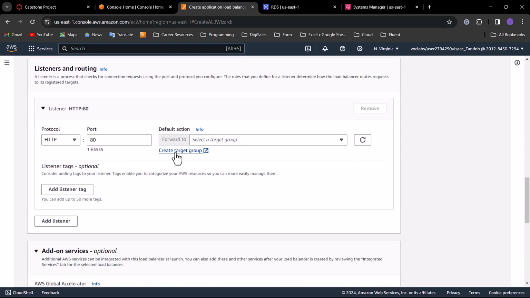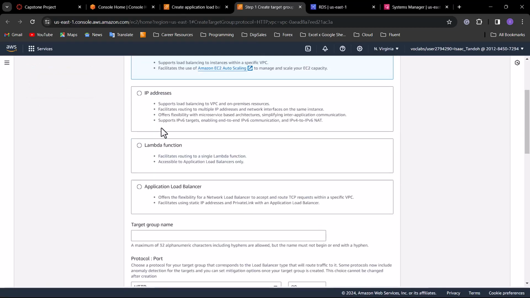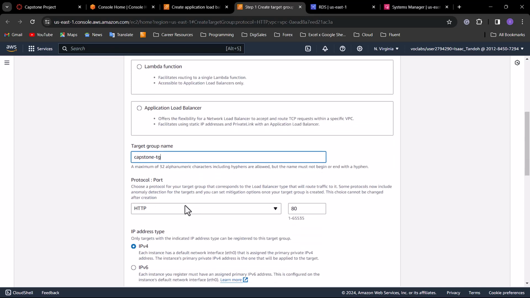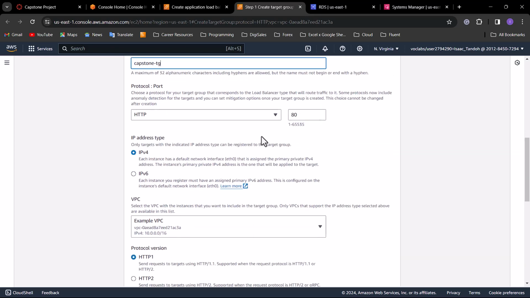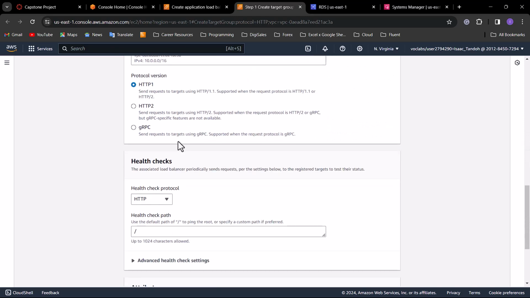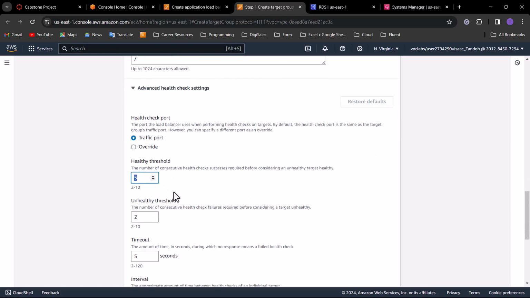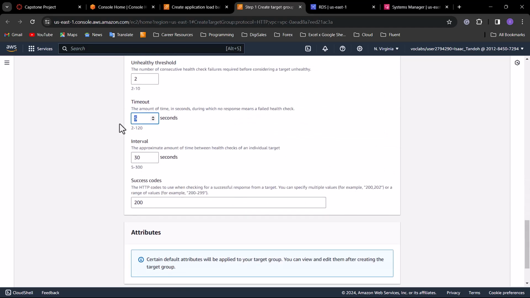For listeners, I'll create a new target group, and the target type is instances. The target group name is Capstone target group. The port is 80, example VPC. For health checks, I'll change this to 2, and the interval I'll change to 6 seconds.